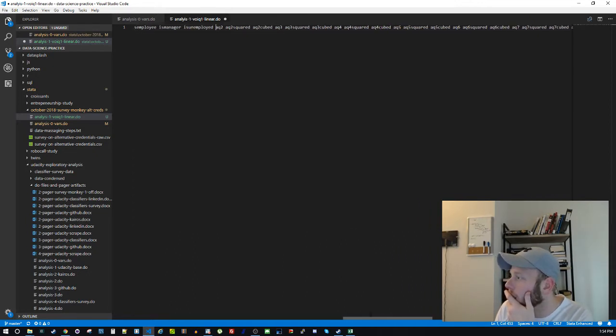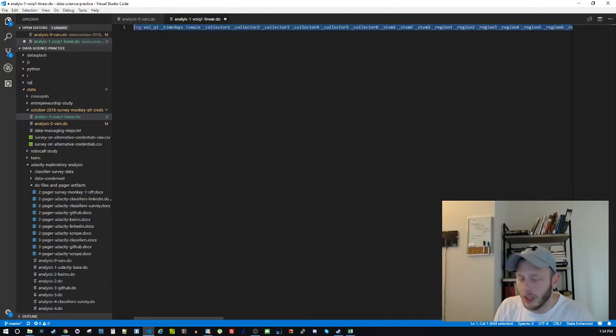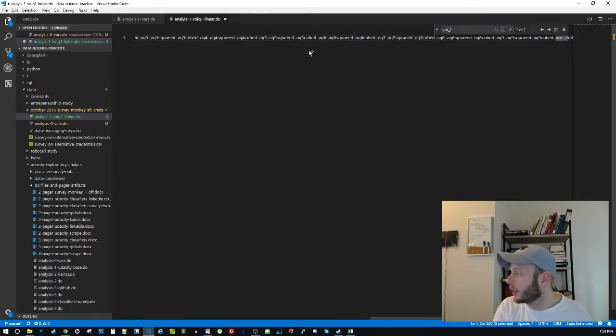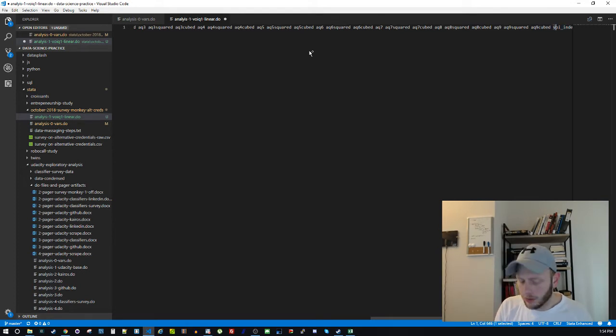AQ with squared and cubed. Now we have VOI index, which I don't want in here. Although it would, yeah, no, I don't want that in there. VOI index. And I don't want any of the EQs. You might think it'd be useful to ask, hey, what about the relation between VOI Q1 and VOI index? But you can just ask that by regressing Q1, Q2, Q3, which is the short regression we already did in analysis 0 when we were establishing the intercorrelation.